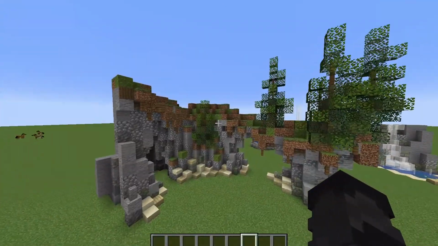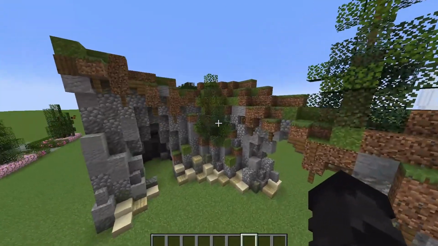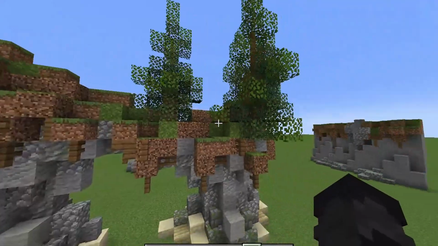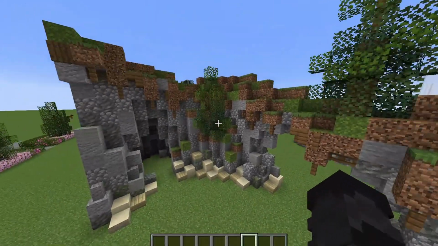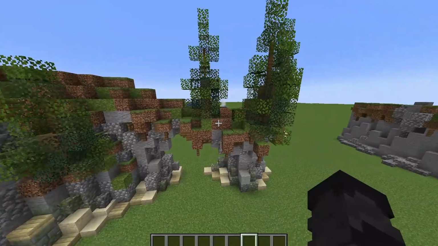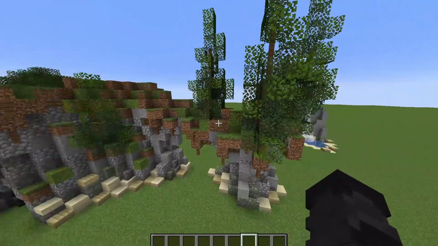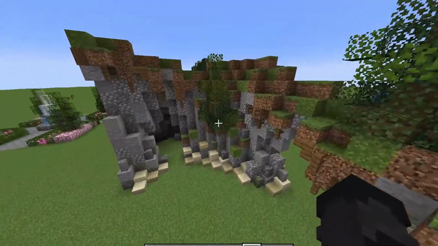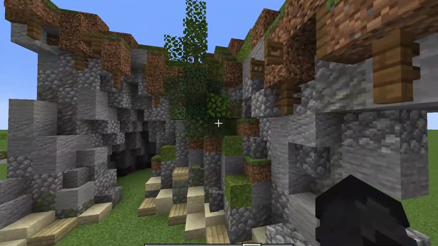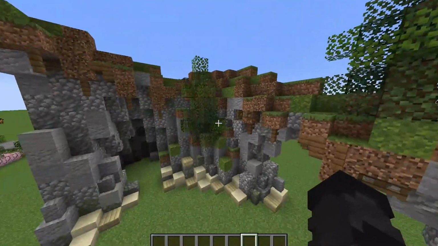Plants should also be placed in areas where you would expect to see them in real life. For example, on this cliff, plants are spaced out and placed on ledges. Plants, especially trees, need stable ground to grow on, so they are placed on flatter areas with dirt. This tree, for example, is on this small ledge, while these are on top of this arch. Also, note that the tree on the ledge is smaller.